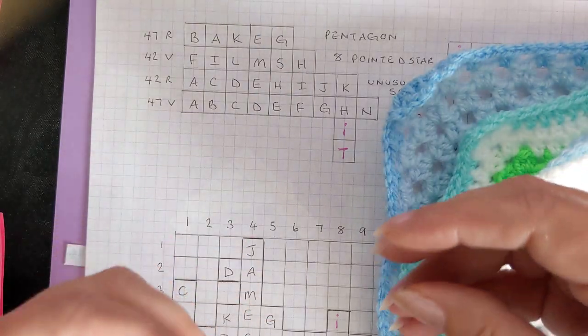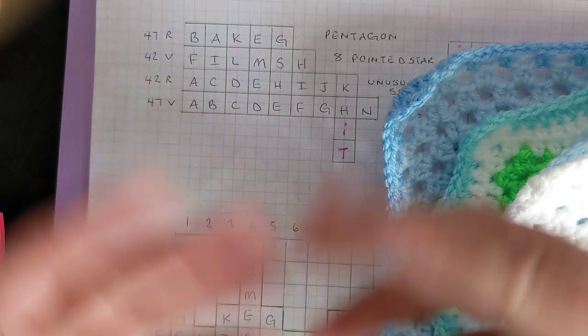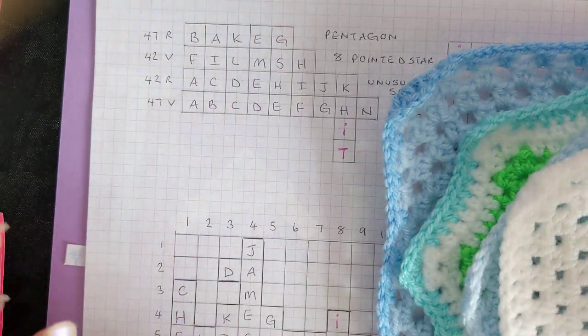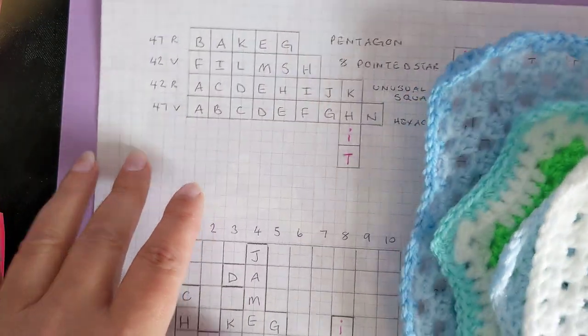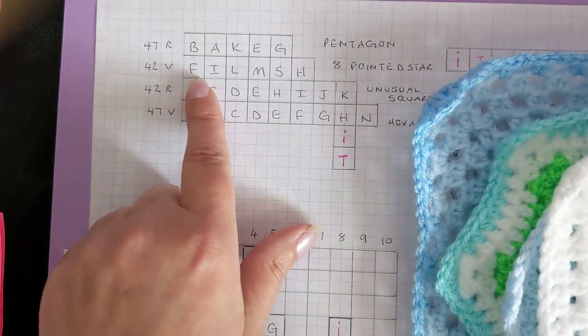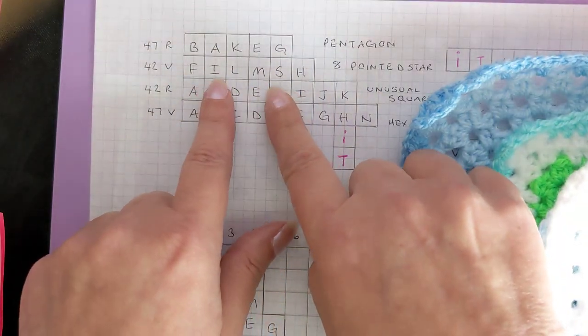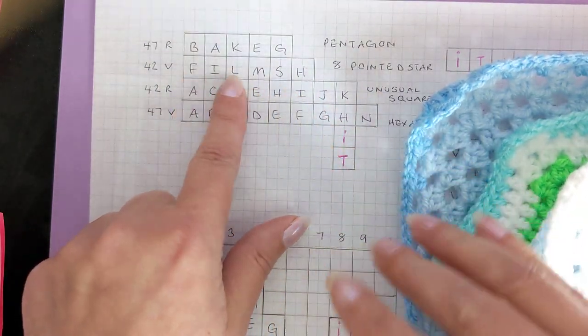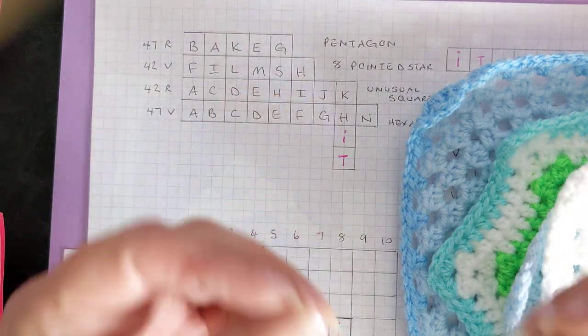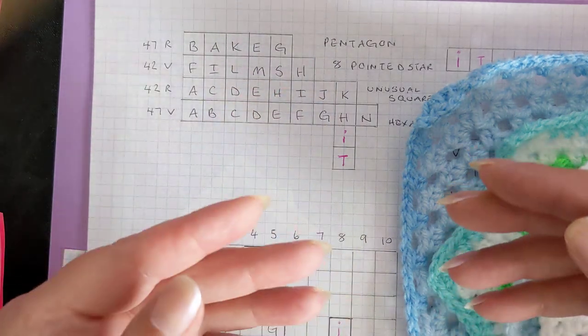So what I've been doing is there's clues inside the manuscript, so you find how many leaves there are, how many flowers there are, things like that. From the eight pointed star, once I found all of the numbers, turned them into letters, it created the word 'films,' which in archaic terms means threads.